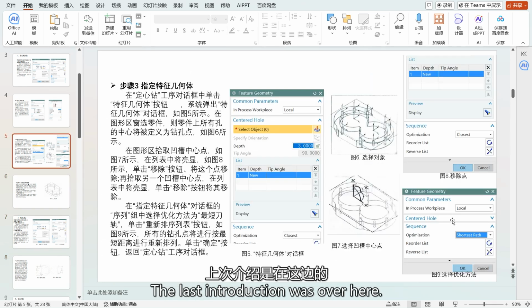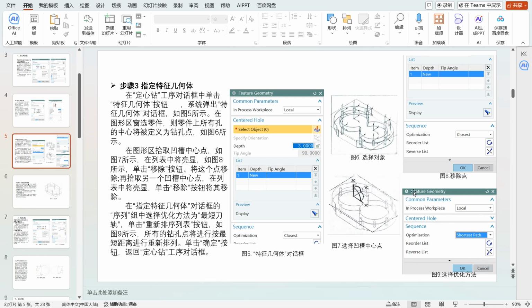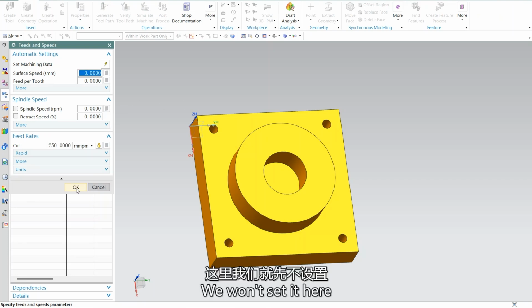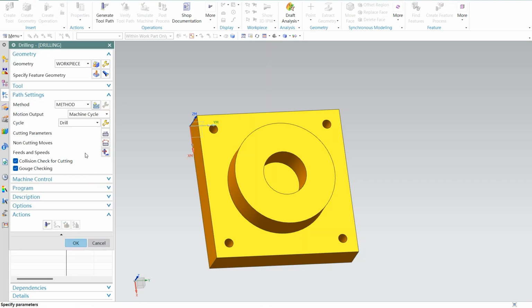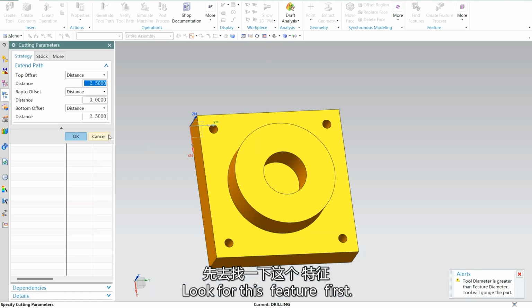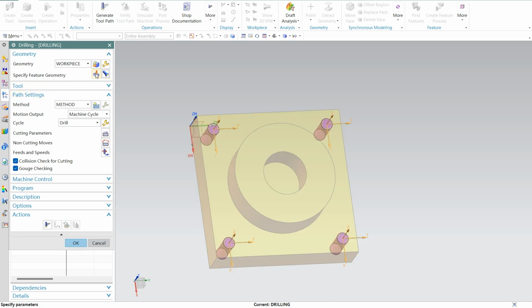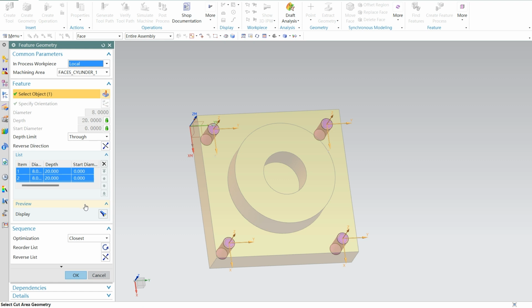This is also the feature of selecting holes. We won't set it here.